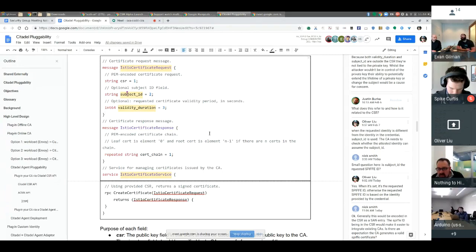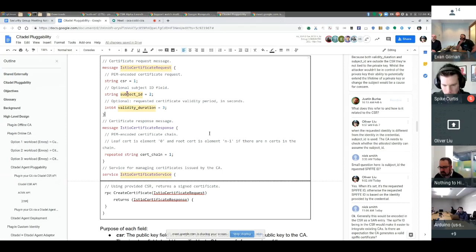Interesting. Yeah, for the validity period, for HashiCorp Vault, the practice is the CA has a policy of the TTL, and the requester can send a hint of the TTL. But if the requested TTL is larger than the CA's policy, then it will be reduced to the maximum allowed for the CA. I think that can be followed here. For the validity, basically the client can hint, but the CA will decide what the TTL will be.